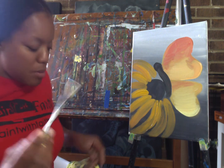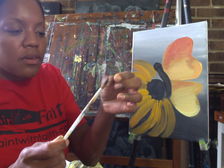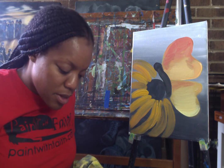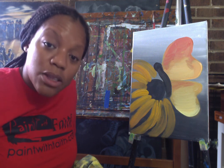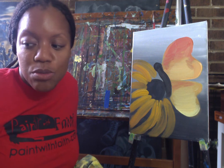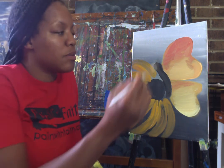I'm going to take my brush and clean it and just take the very tip of my brush and dip it in some black paint. Make sure you're using just a little bit of black paint. To ensure that you're not using too much paint, it's probably good to go ahead and clean your brush.